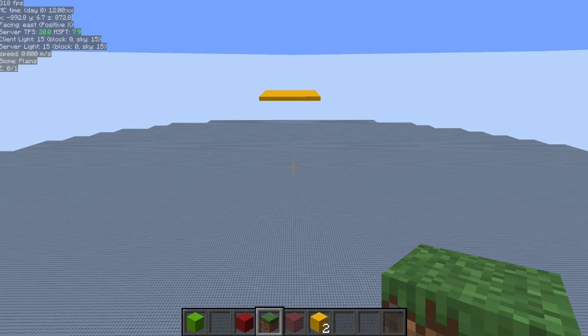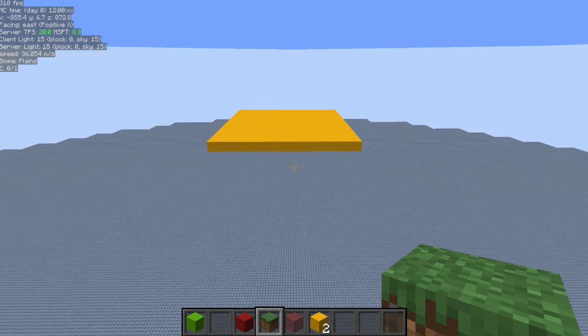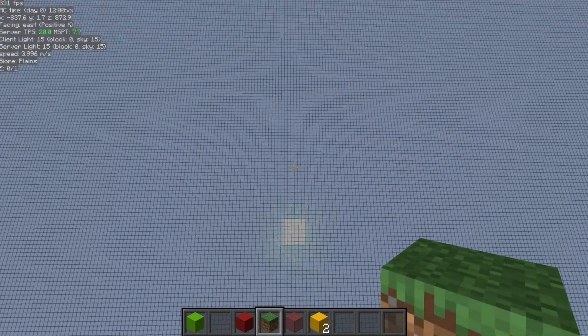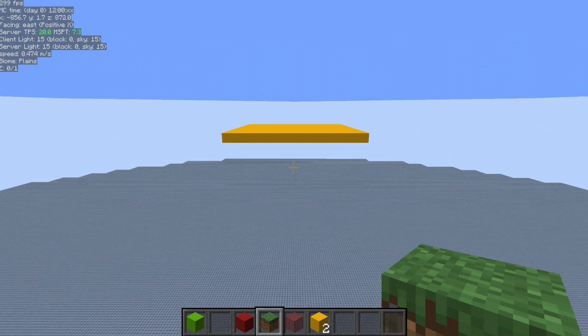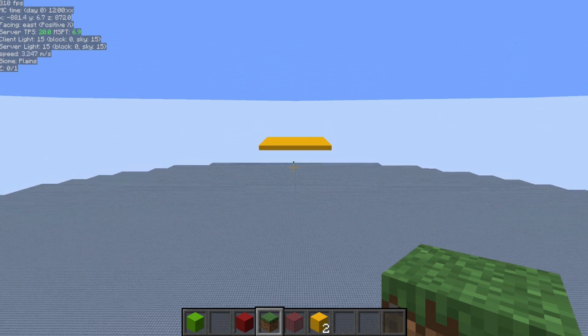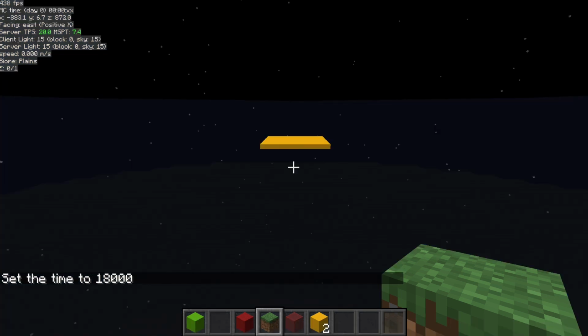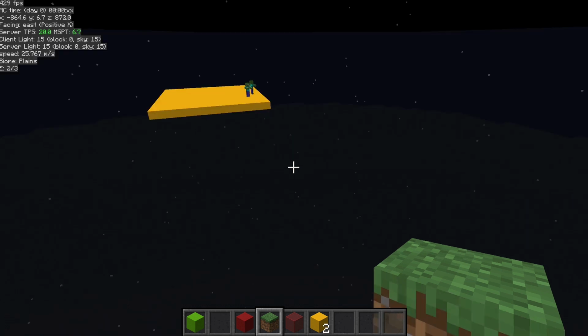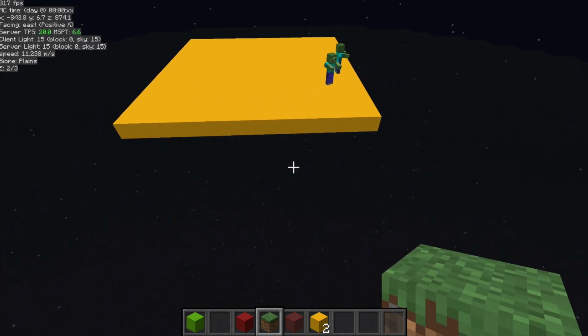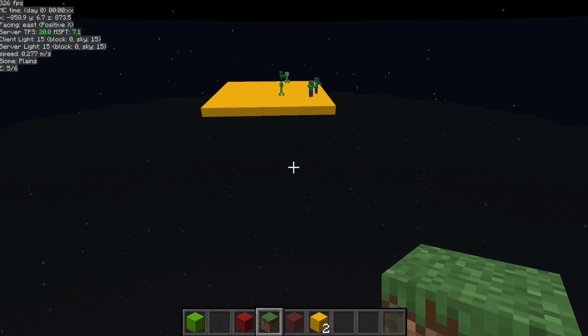Whereas if I come over to here, where I have a spawning platform at Y0. So from 0 to negative 64, it has a 1 in 65 chance of spawning. You can see how much longer this is going to take to actually fill up. So that's why you see it represented as you want to build it as low in the world as possible when you find advice online.